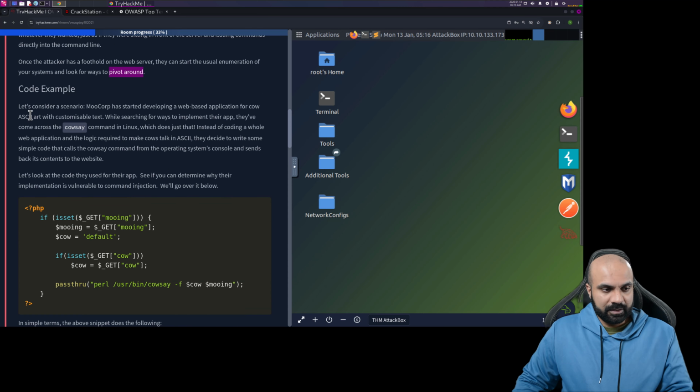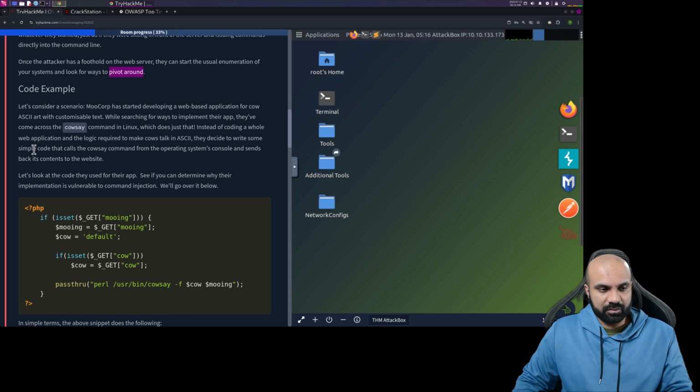Code example. Let's consider a scenario. Moo Corp has started developing a web-based application for cow ASCII art with customizable text. While searching for ways to implement their app, they have come across the cowsay command in Linux, which does just that.